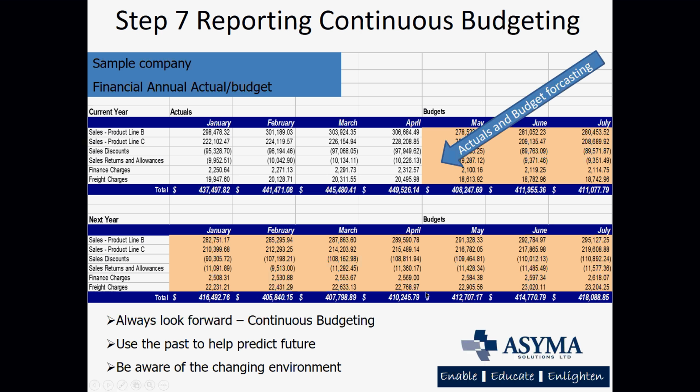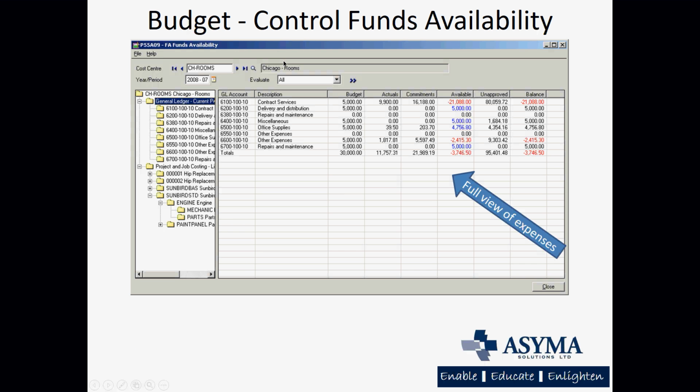Okay, let's take a look at some other tools that are out there from the budgeting. So once we've used these automation tools to create these budgets, what else can we do with them? Well, there's tools out there as well called fund control. And so there's a fund availability type module which is available for the Sage 300, which you can go through there and you can control how much is your budget amount, what's the actuals, commitments if you're using purchase orders, what is total available, negative 20,000, right?